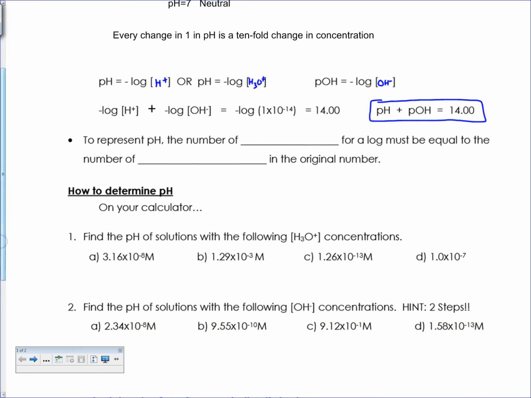The last thing we're going to talk about here is some sig fig rules for this. Sig figs with pH is kind of weird because it's a logarithmic scale. If it's a logarithmic scale, that actually means that the numbers in front of the decimal are just placeholders, so we don't count them in the pH. What we're counting is the decimal places, the place values after the decimal. So what we say is that the number of decimal places for a log has to equal the number of sig figs for the original number. And I'll go through some examples of that as I go through this sheet and explain how that works.